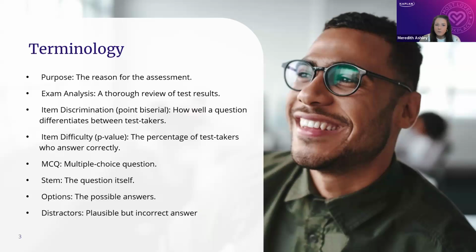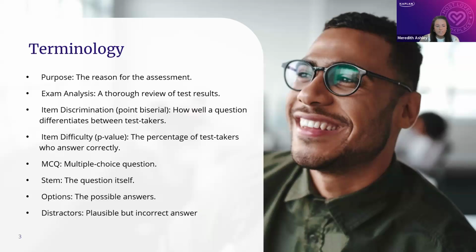MCQ is your multiple choice question. The STEM is the question itself. So the STEM to me is really what you're wanting the student to get out of that question. Like if you're asking an assessment question, then the STEM of your question is going to have something in there where it cues the students to look at an assessment rather than an intervention or rather than an evaluation. And so the STEM of your question is very important. And we're going to talk a little bit more about that later.